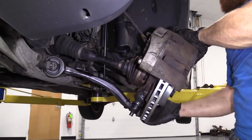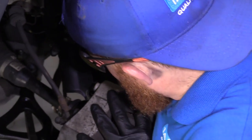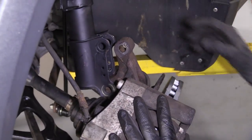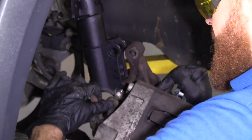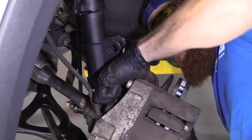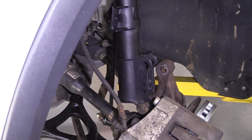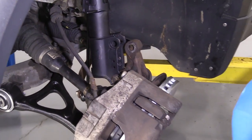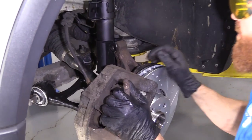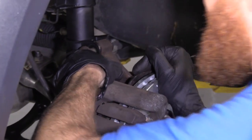Now that it's in there, we can continue by relining everything up here. That's so close. There we go. Once I get the lower bolt in here, I'll be able to do whatever I want with it. It's just getting things situated. The hardest part here. There we go, it's going in. My bar out of here. Well, that part right there is gonna be your test. I'm sure you can do it.